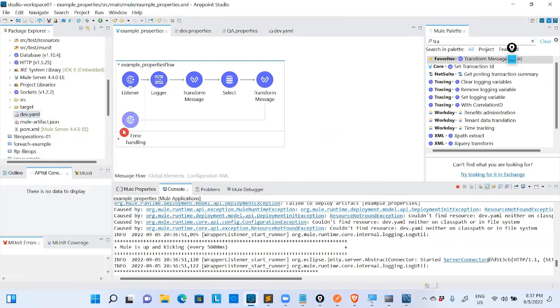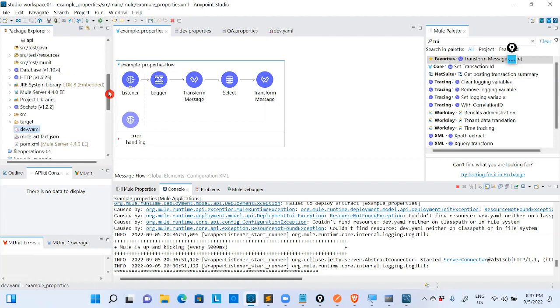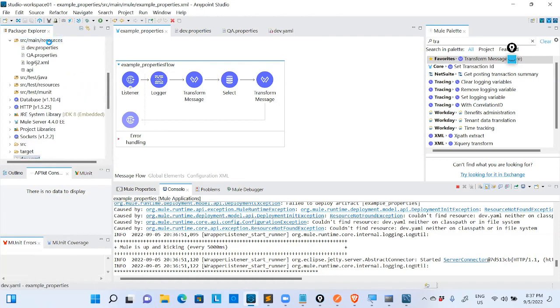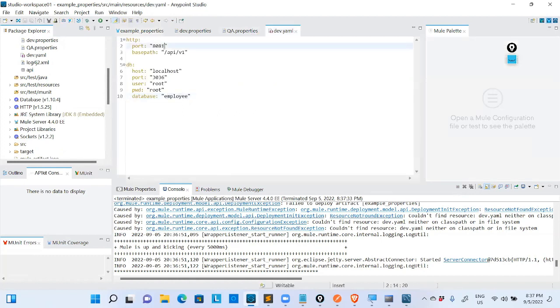It's under target, so we can simply move this file to the resources location. One second. Okay, place here. Yeah, dev.yaml is there. Now we can stop the project. First check whether it is pointing to this property file or not.